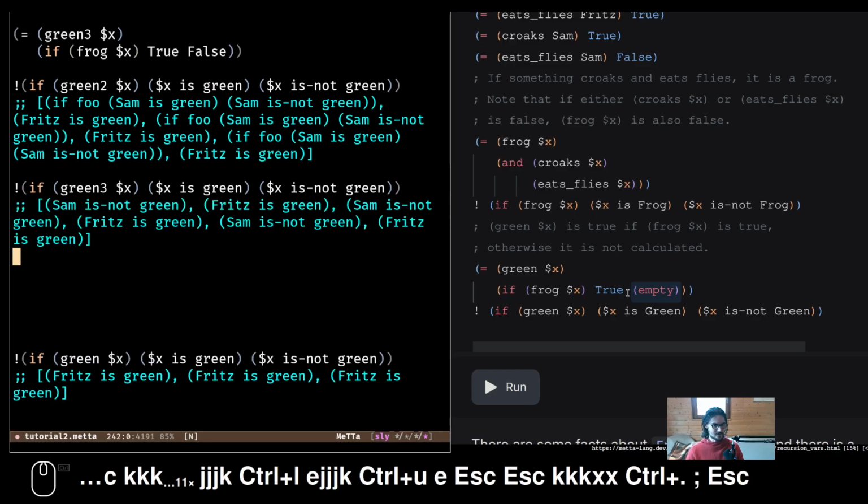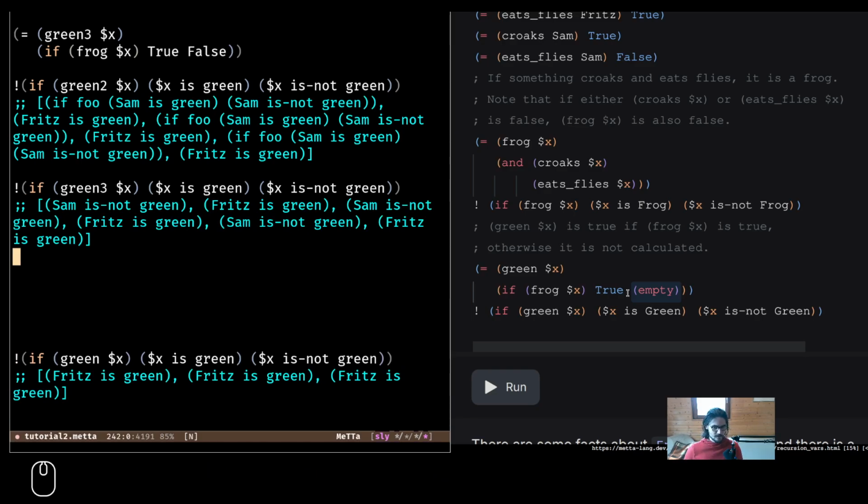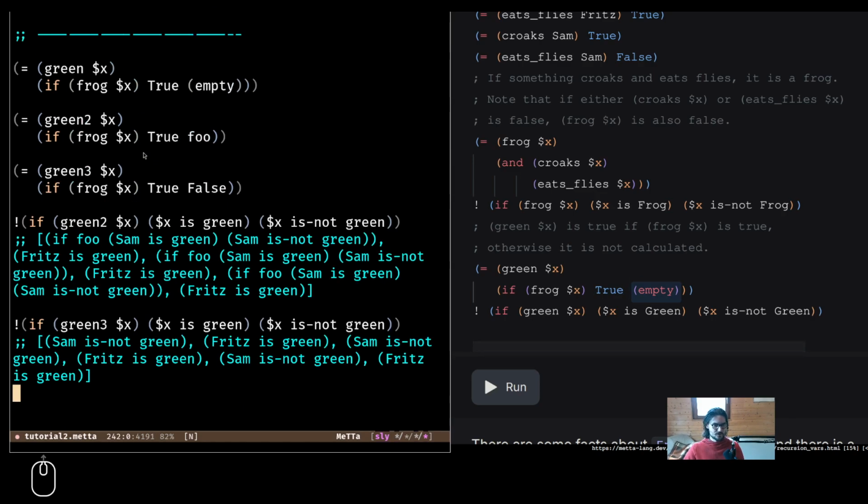This would say Sam is not green, Fritz is green. Okay, so it would be true 3 times. But it's a synonym, or an alias, to frog in that case, true false. So saying true, false and empty, these things are kind of special for this logic.